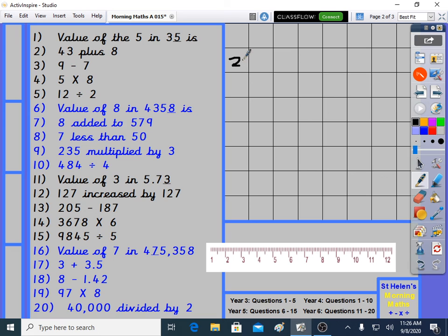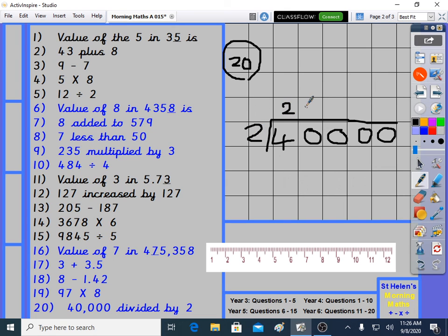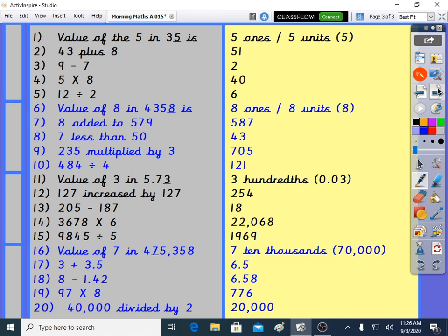40,000 divided by 2. Divided by 2 is halving. Half of 40,000 is 20,000. A lot of you could probably do that in your head. If not, or if you just want to check, do a quick bus stop and you'll see it's a very quick bus stop. Lots to write, but easy to do. And it is 20,000. So let's move on to the answers. There they are.